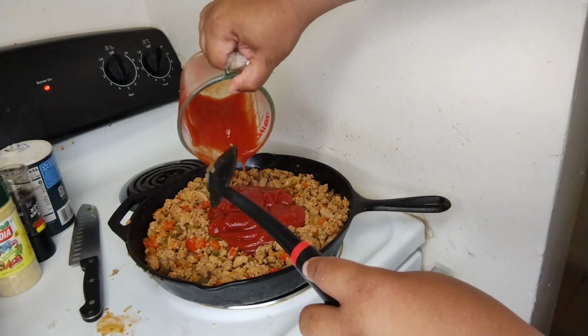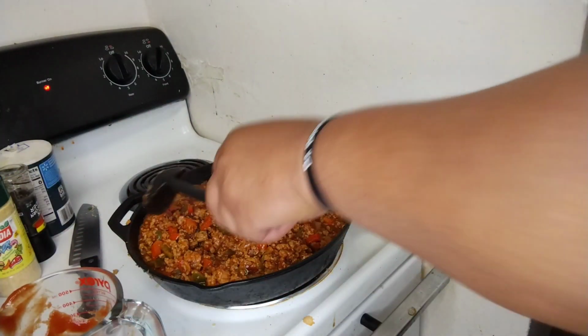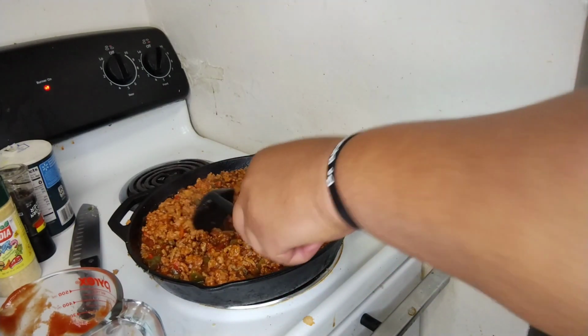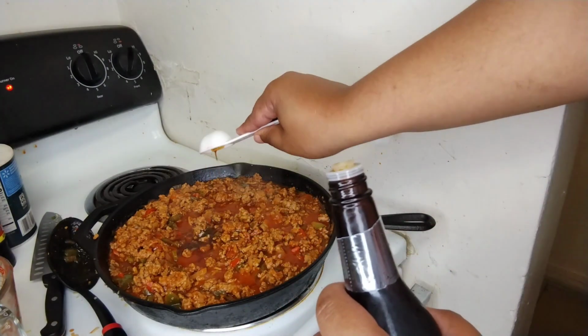Pour that on in there. I use Heinz ketchup, not Great Value this time because Heinz just has that extra oomph that Great Value ain't got. You feel me? So look at that. That looks better than Manwich. Manwich ain't got anything on the kid, man. After you make this homemade, we'll never go back to Manwich again, guaranteed.